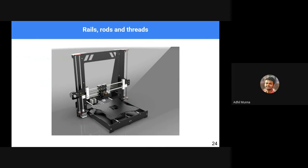Okay, so here we have a bed, moving bed type. The bed moves on a couple of rails or rods, as we call them, steel SS rods, linear rods, and these linear rods are implemented in order to achieve smoother motion and ensure perpendicularity between the moving arms and carriages.